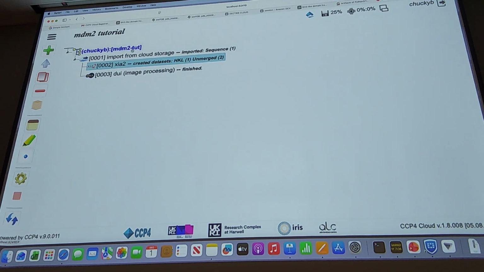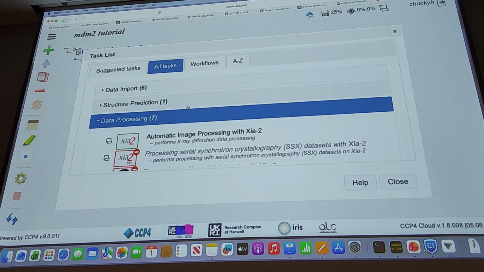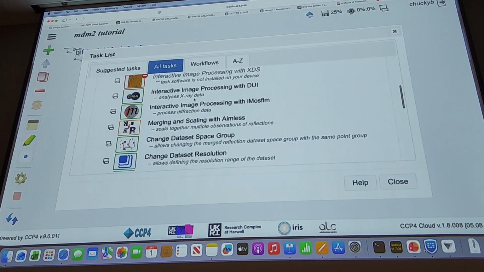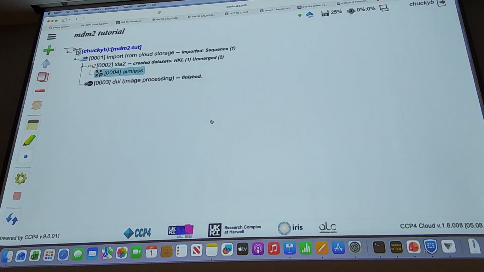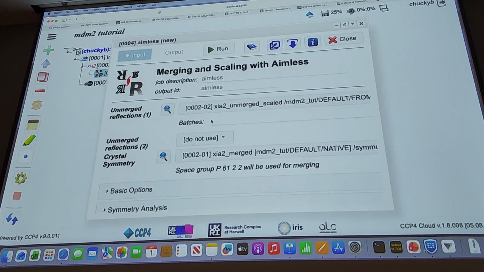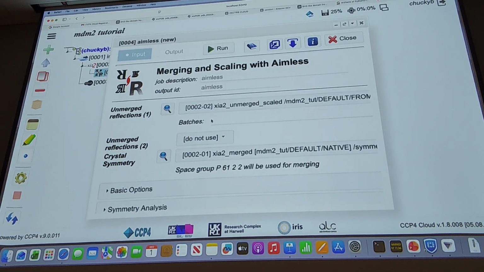So having looked at that, I think I want to rescale the data using Aimless. I don't need to reprocess, I'm not changing space group. I'm getting rid of reflections at the end. So there's a little note. Dials is a 3D program that uses rolling scaling. If I discard reflections in the middle, I probably want to reprocess from the beginning, because bad images in the middle affect the entire set. As this is at the end, I probably don't need to do that.